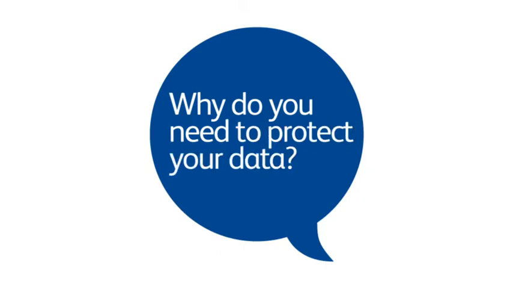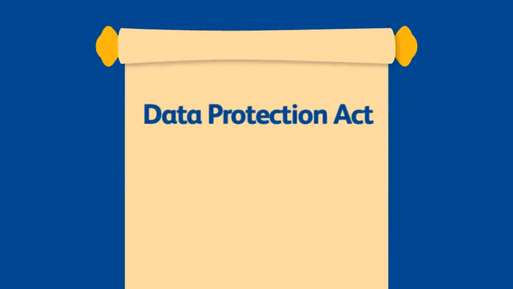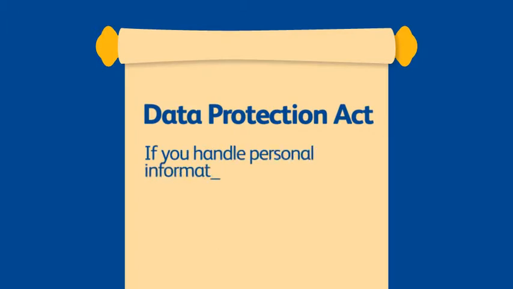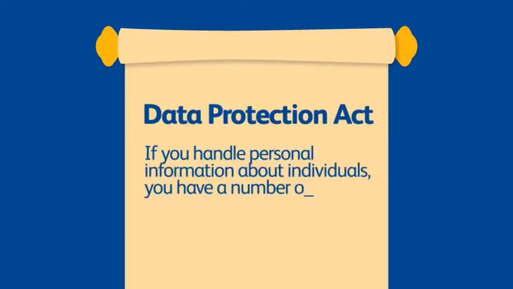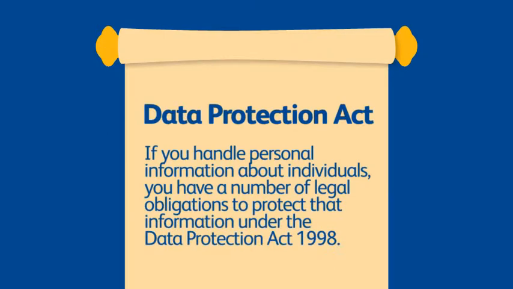So, why do you need to protect your data? Well, first off, there are government regulations that protect data, and failure to comply could result in some hefty fines. In the UK, the Data Protection Act is used to ensure that personal data is only accessible to those whom it concerns, stating that if you handle personal information about individuals, you have a number of legal obligations to protect that information under the Data Protection Act 1998.